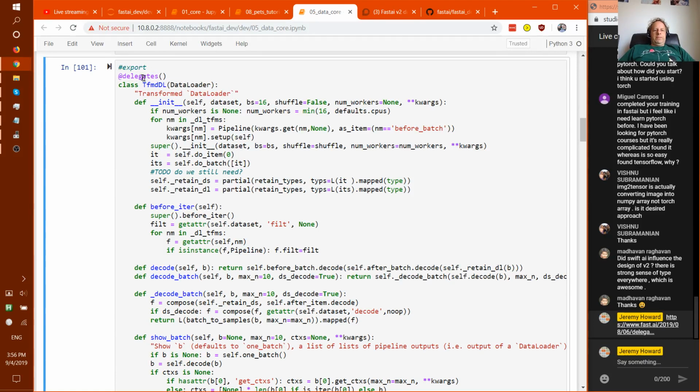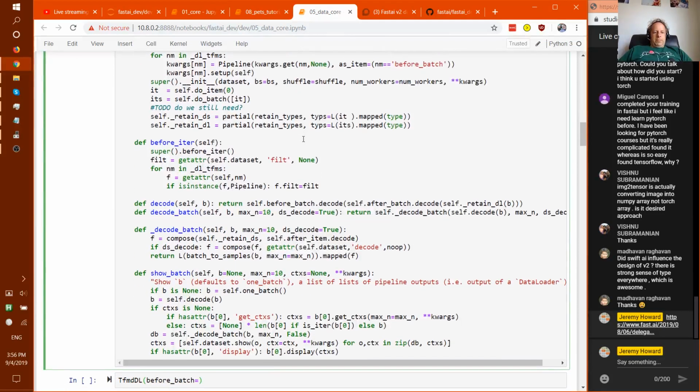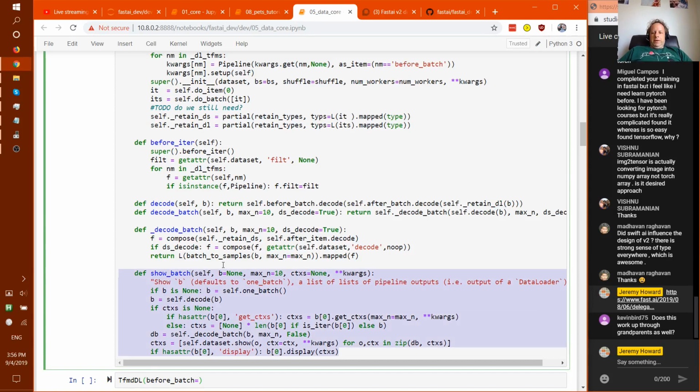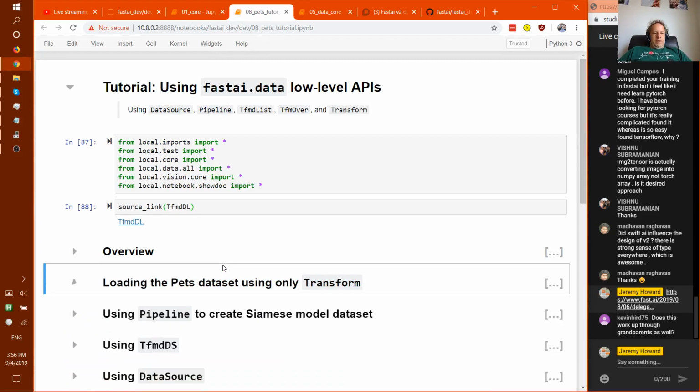So this really does behave like a data loader, but it's a data loader which has a few extra things. Perhaps most interestingly, it has show batch. Show batch is the thing that we saw over here.